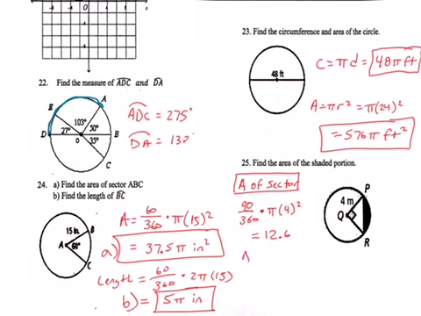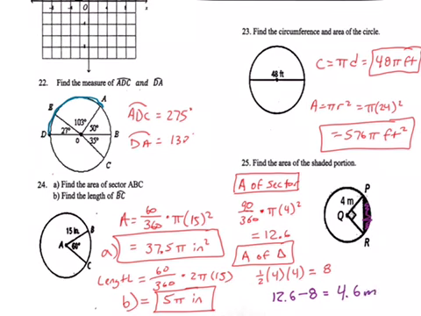Then we find the area of the triangle. Well, that's 1/2 base times height, so the base is 4, the height is 4. They meet at a right angle, that's how we know. And the area of the triangle in this case is just 8. So to find the area of your segment, you just subtract the two areas, and you get that your area of just this shaded region here should be 4.6 meters squared.